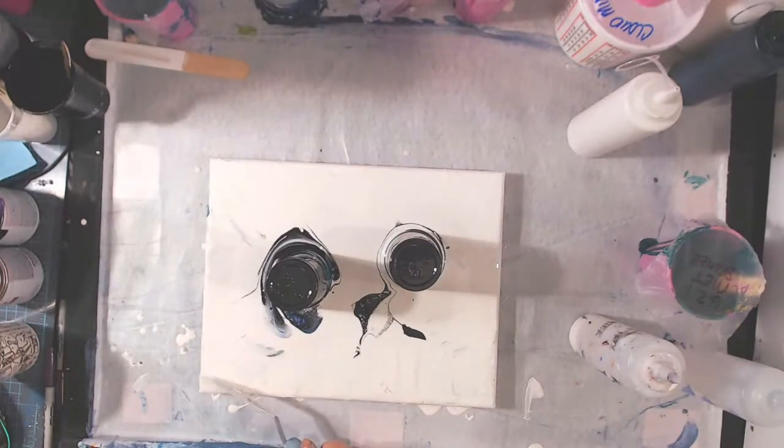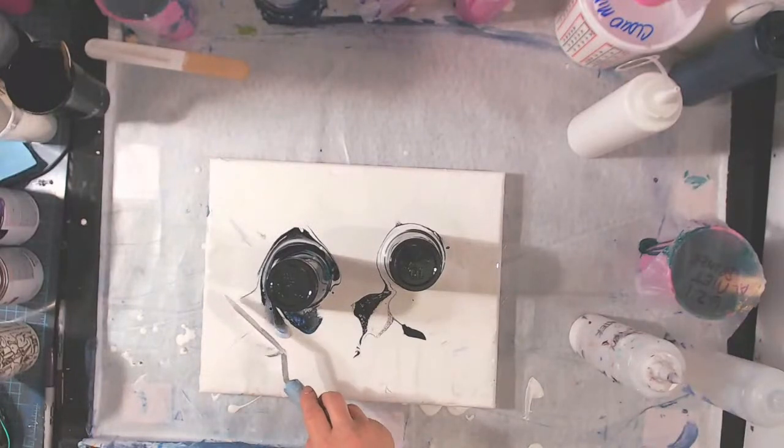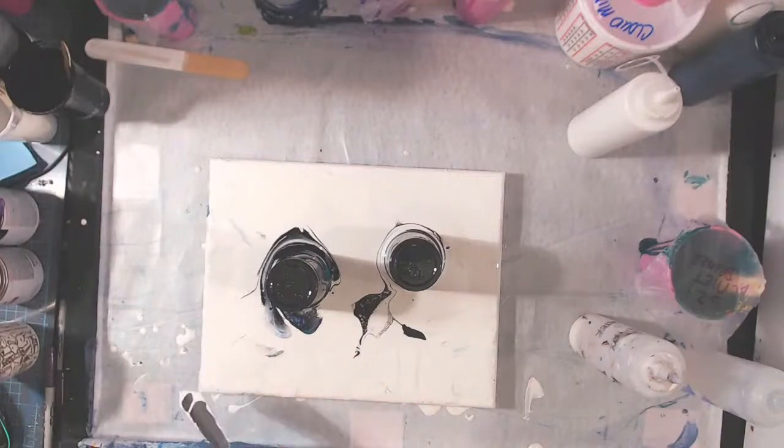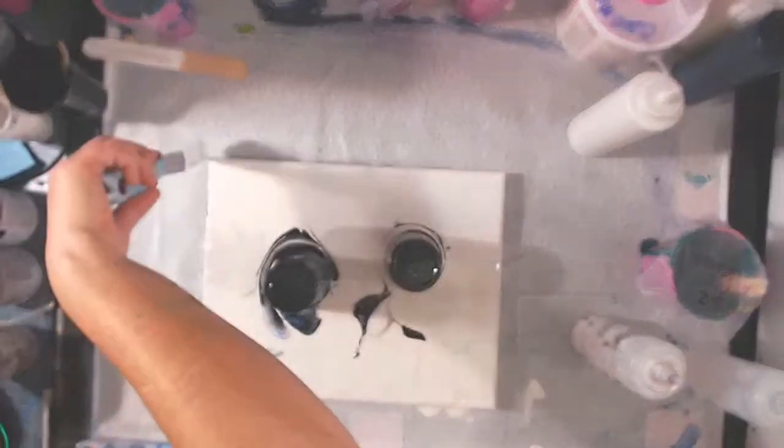Okay, there are a few bubbles in here, which I'm not going to worry about. I did mix this with Floetrol and water, so I will hit it with a torch when it's all said and done.